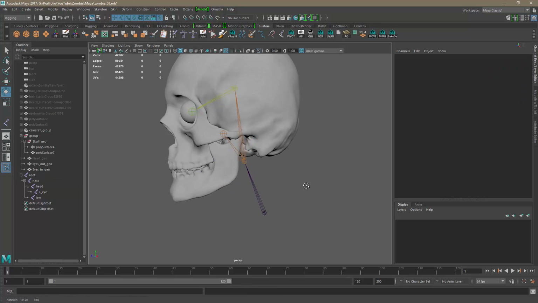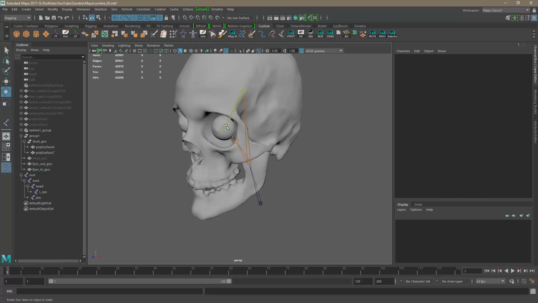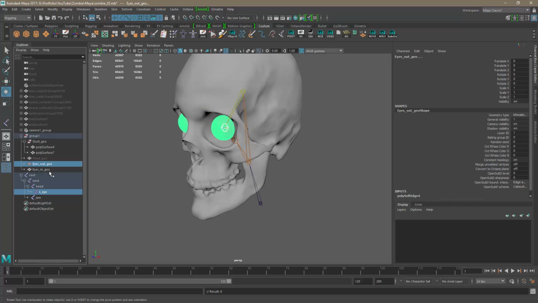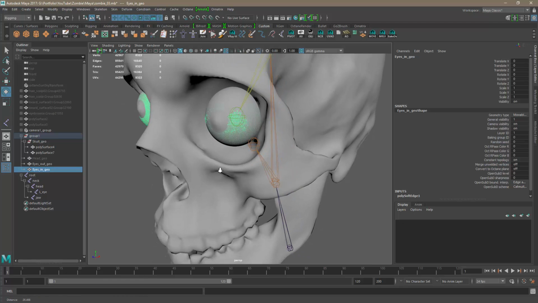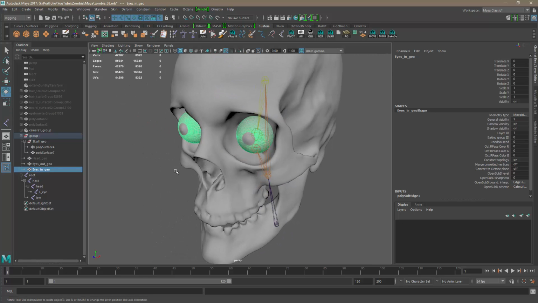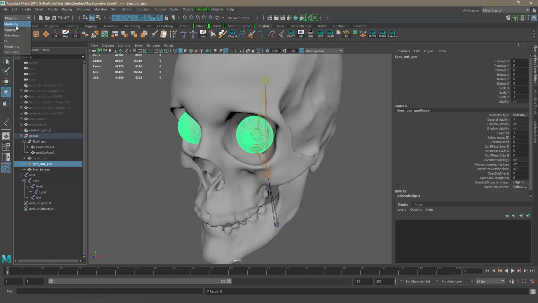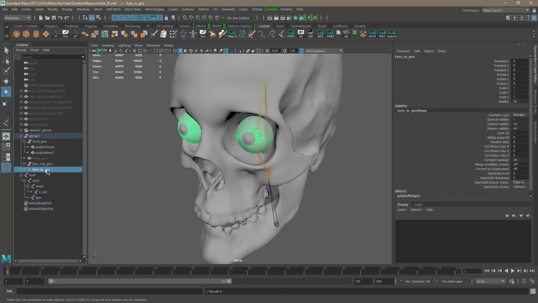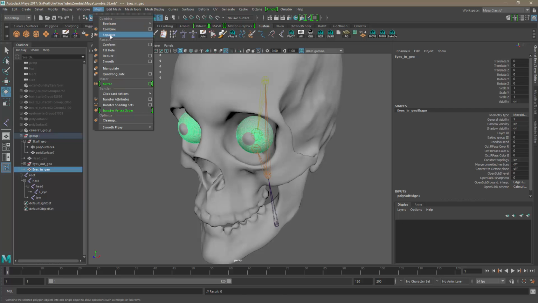And if I click here, this whole skull here is moving with my neck joint. Now I'm gonna do the same here. I'm gonna select the left eye, and since I also have these as unique pieces, I'm just going to select this guy as well, going back to modeling, mesh, separate, and I'm going to do the same here, mesh, separate.